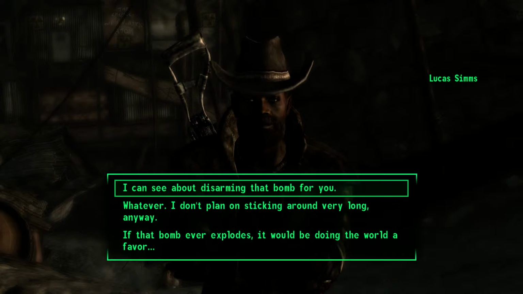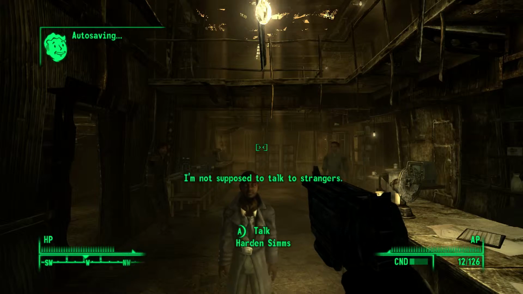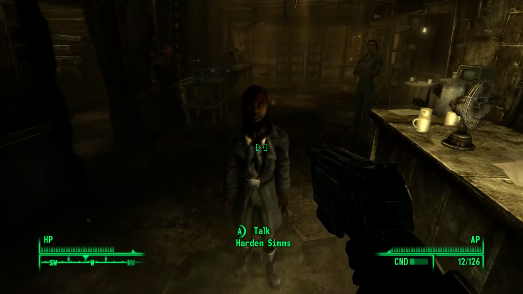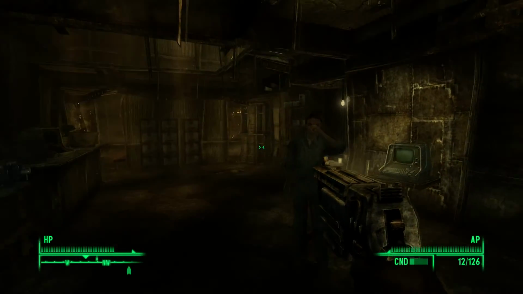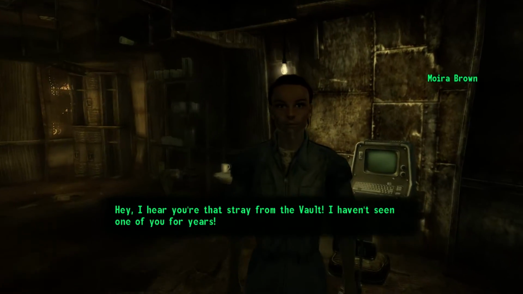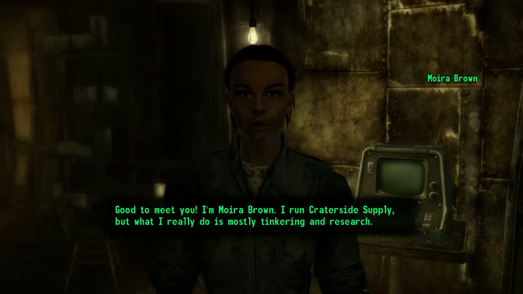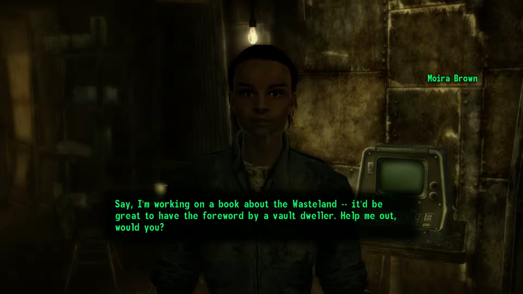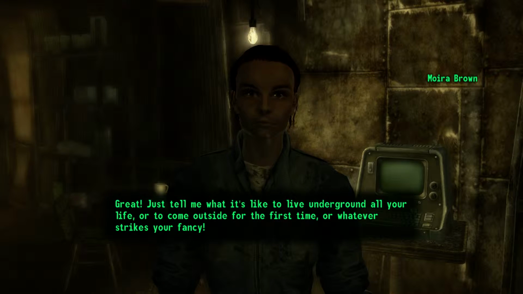I'll meet you there. So we're here outside Craterside Supply, and we're about to go in. We're going to talk to Moira Brown about her Wasteland Survival Guide. Alright, that's weird. That's Lucas Sims' son. That's just weird. He's standing in there saying that, he's not supposed to talk to people. Alright. Sure, why not? Anyway, so we're going to help Moira with her Wasteland Survival Guide, but we're not going to do all of it.